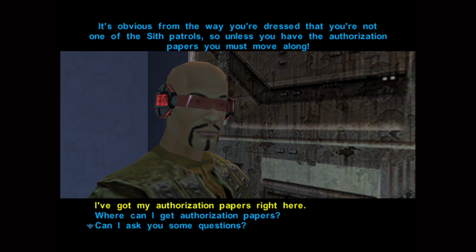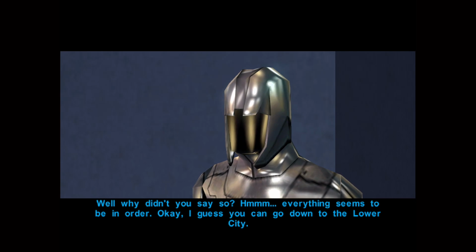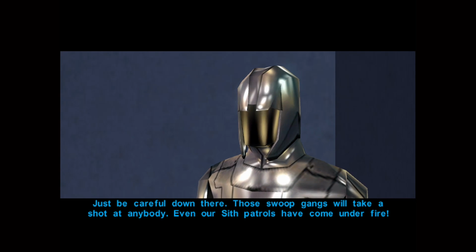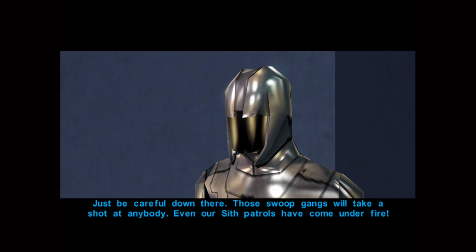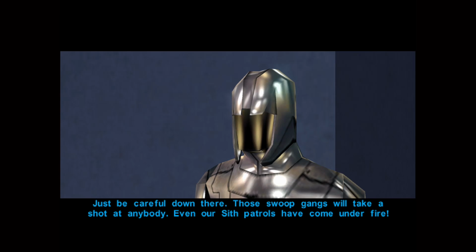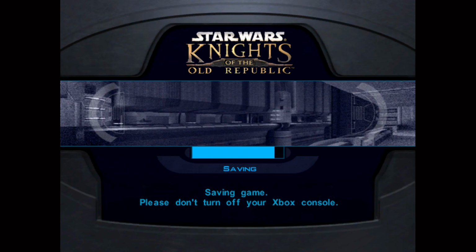Well, I actually have the papers right here. Why didn't you say so? Everything seems to be in order. Okay, I guess you can go down to the lower city. Just be careful down there. Those swoop gangs will take a shot at anybody. Even our Sith patrols have come under fire. That's nice. I care not for your Sith patrols. Just saying.